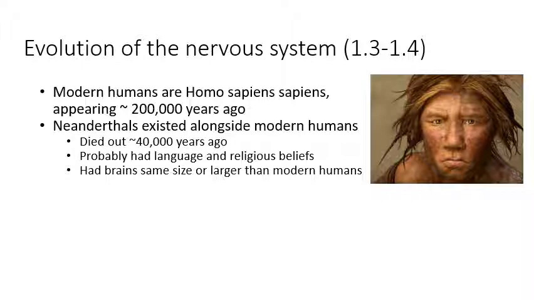There used to be kind of the belief that Neanderthals were really, really basic and not that intelligent or complex, but actually there's more and more indication that they were relatively complex and had culture and language, religious beliefs, and there's actually some interesting findings that they had brain sizes that were the same or maybe even slightly larger than modern humans. Now, this doesn't necessarily mean that they were more intelligent than modern humans, but it's just kind of interesting that they at least had comparable brain sizes.